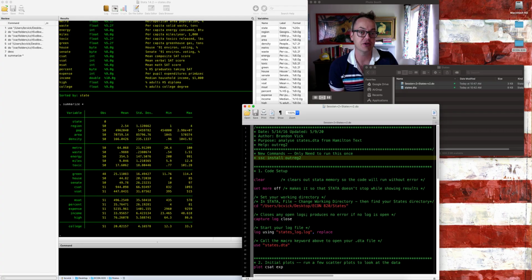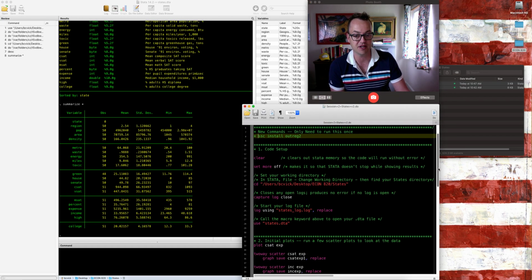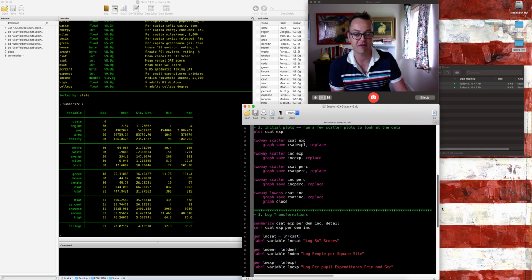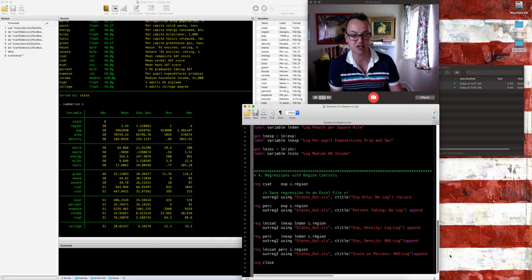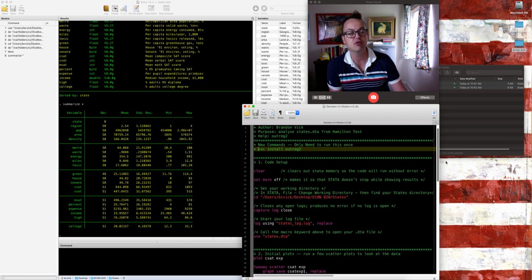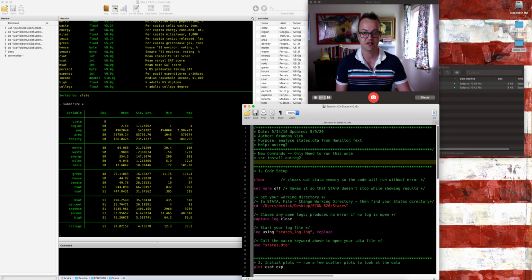So as you create your do files, one thing you want to do is create comments. As you look through this, you'll see I have comments breaking down the do file into different sections, levels of analysis. Use comments so that a year from now, if you look back on this, you're like, what did this command do? You can comment and tell it what to do. That being said, we did outreg2. Don't need to do it again, so I commented it out. Okay, again, save my do file.